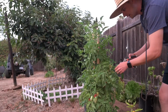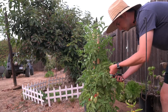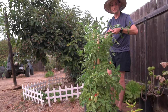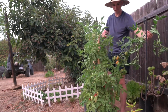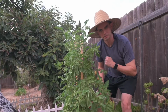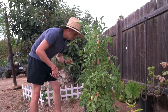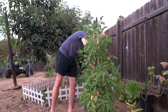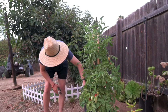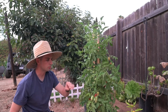Really would have been a good candidate for some kind of cage or another method. We'll see if he ends up not lasting and I end up replacing him, then we'll probably do that. This one too. And this one too. I thought this was part of the third one. This guy is massive. Strong like ox, strong like tomato plant. This guy is just so big.